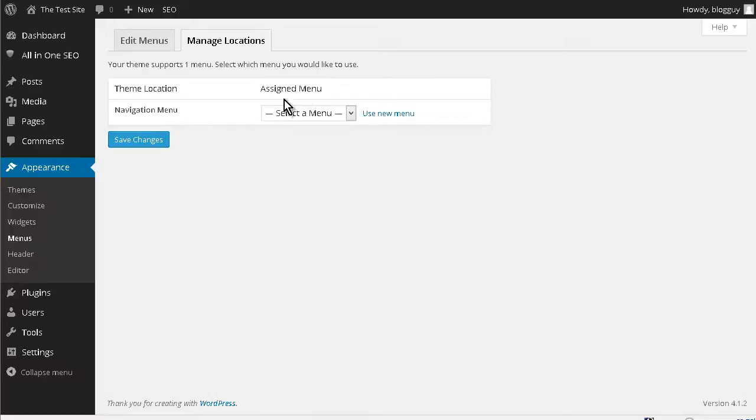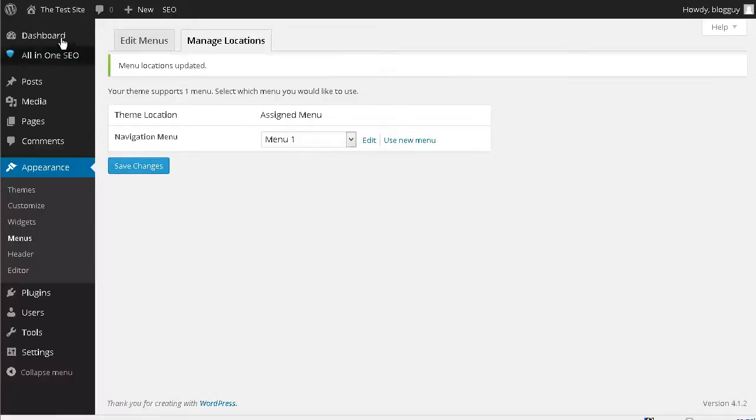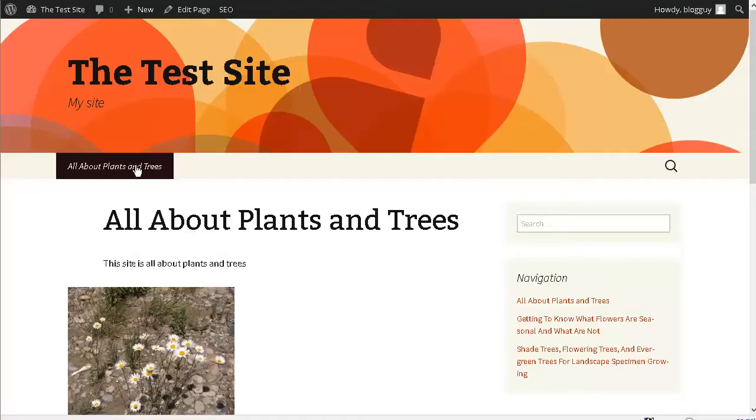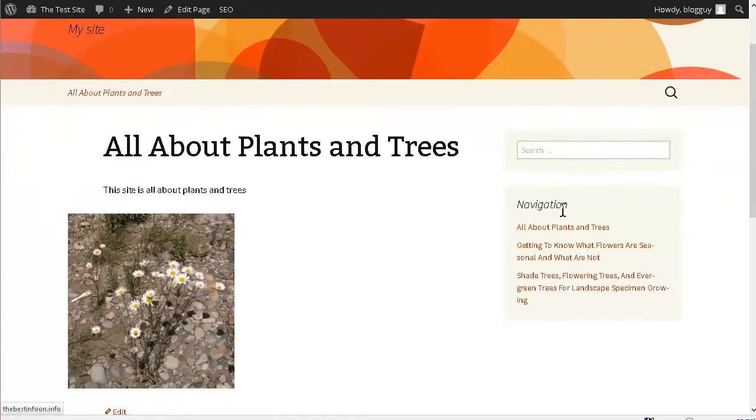So if you have more than one menu position in the theme, you can set it. You'll see them here, and then you can set them here. Okay, so let's save. Now when we go look, you'll see that we just have the home page here, and then we have the other pages here. We can take this off by just putting the post number in if we want to exclude that.